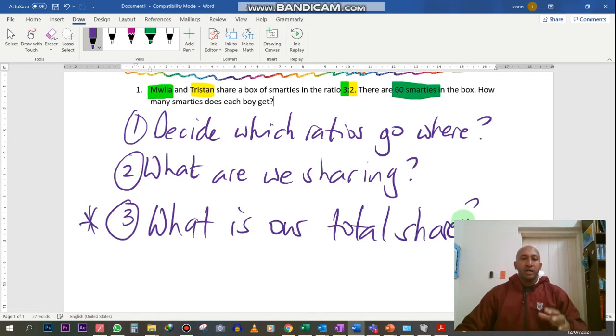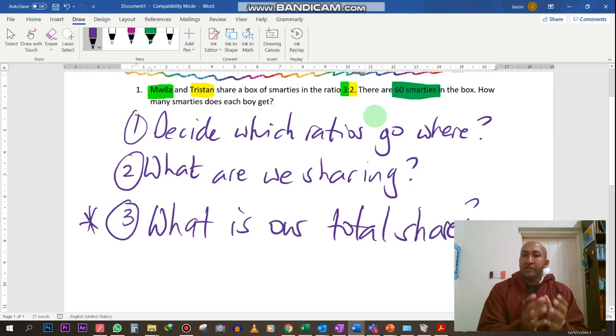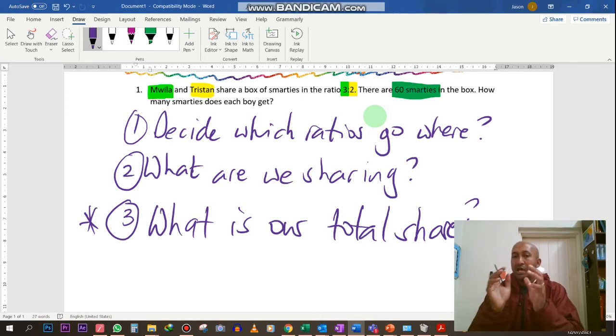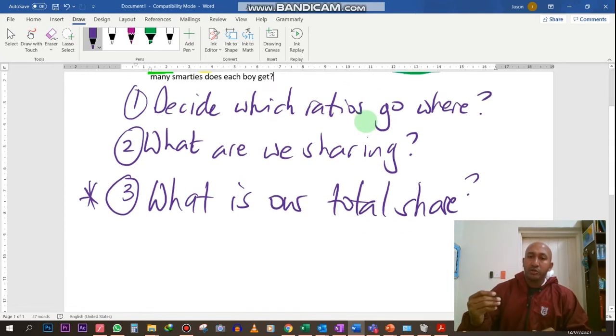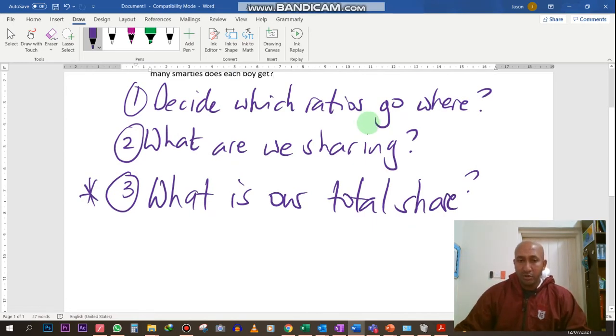In other words, if we had to make this into a fraction, how many shares are we going with each round of sharing? How many shares are we giving out? We have got 3 shares for Muila, 2 for Tristan. Then we come 3 for Muila, 2 for Tristan. In each round of sharing, how many parts have I shared? I've shared 3 parts and then 2 parts, and then another 3 parts and another 2 parts. However, in each round of sharing, I have shared 5 portions. And then with ratio, you just keep going through those 5 portions over and over again.